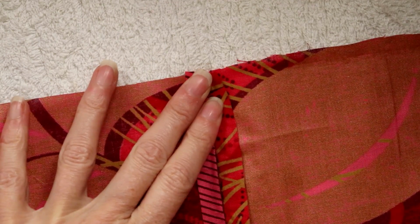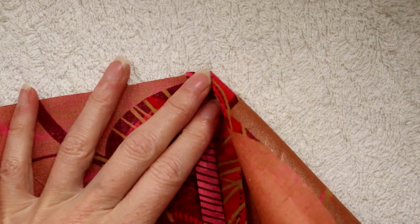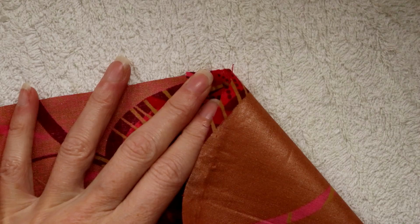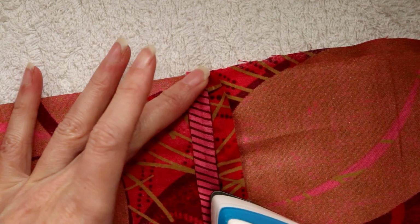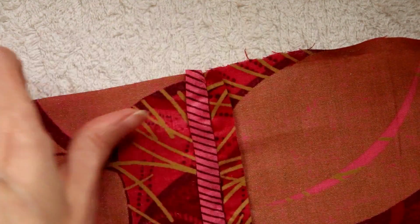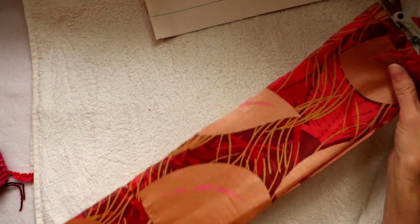That we want to do. Ooh, my tape measure, that would be bad. Melted tape measure. So press that seam open. You don't have to press your seams, but it really does help with a better finish. So now we have our loop, which is the side of our bag, and the handle.